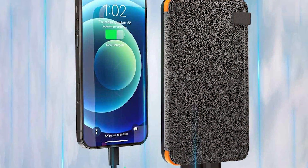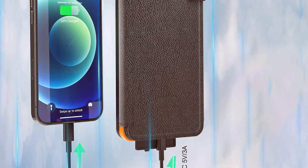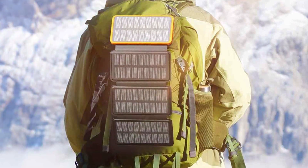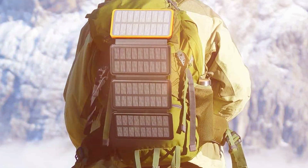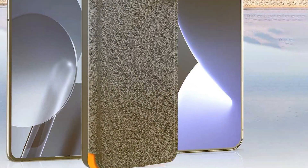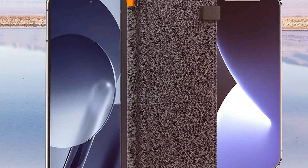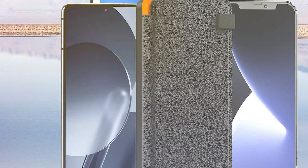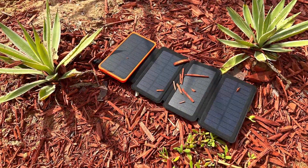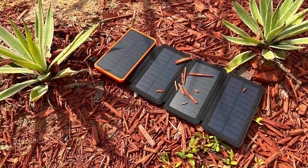When it comes to usability, the Hilucket Solar Charger is a breeze to set up. It features multiple USB ports, making it compatible with a wide range of devices including smartphones, tablets, and more. You can even charge multiple devices simultaneously. In terms of performance, this solar charger doesn't disappoint. It efficiently converts sunlight into power, ensuring a consistent and reliable energy source. Whether you are hiking in the wilderness or enjoying a day at the beach, you can count on the Hilucket Solar Charger to keep your devices charged.